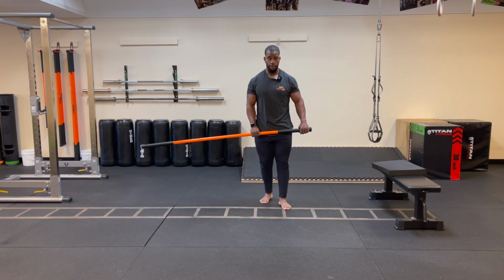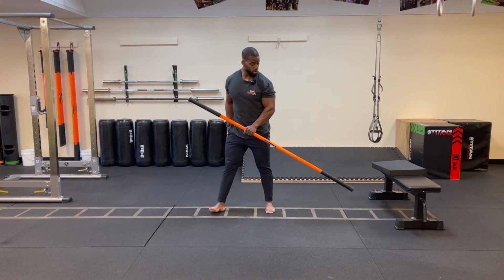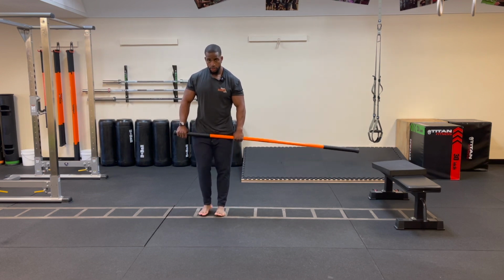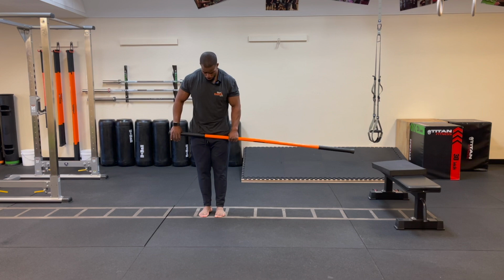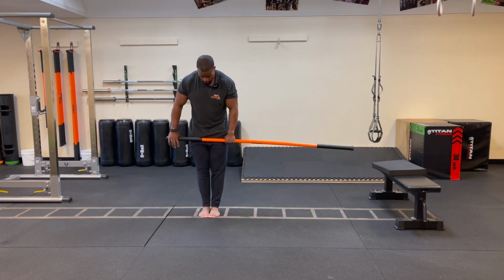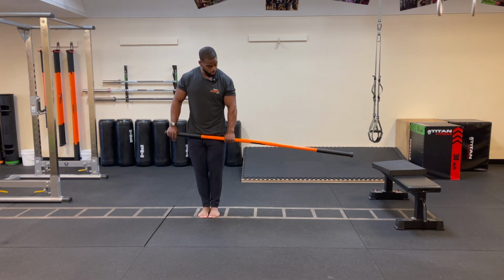Good. Okay. Now we're going to switch sides. So, going to flip the stick around. Still going to be gripping at the same place here. So remember, one side is always going to be a little bit harder than the other. For me, my right side is actually more challenging.